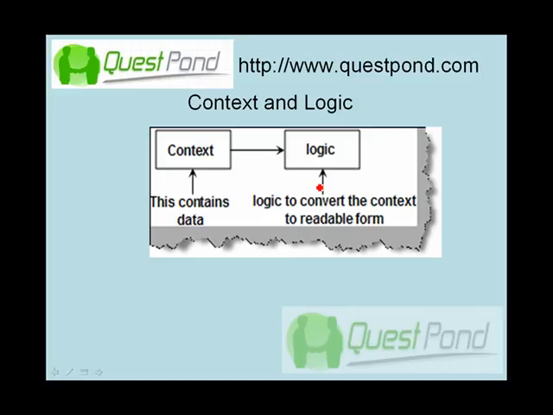Now there are two important fundamentals when we implement the interpreter pattern. One is the context and another is the logic. The context is a class which contains data, the actual data, and the logic runs over the context and displays it in a readable format. For example, your context can be HTML data, like a bold tag. The logic is an Internet Explorer or Firefox HTML parser, I don't know what kind of logic you're writing. That logic will run over the HTML bold tag and display it in bold format in your browser. So in this sense, you have a logic and you have a context.